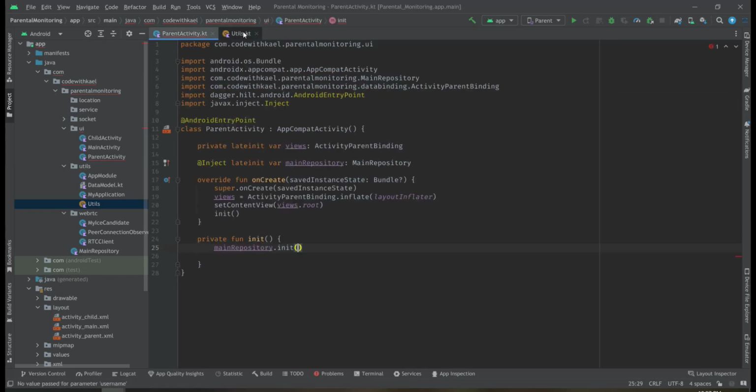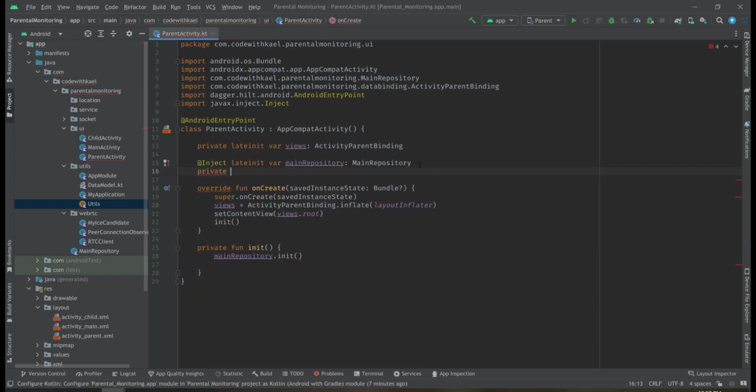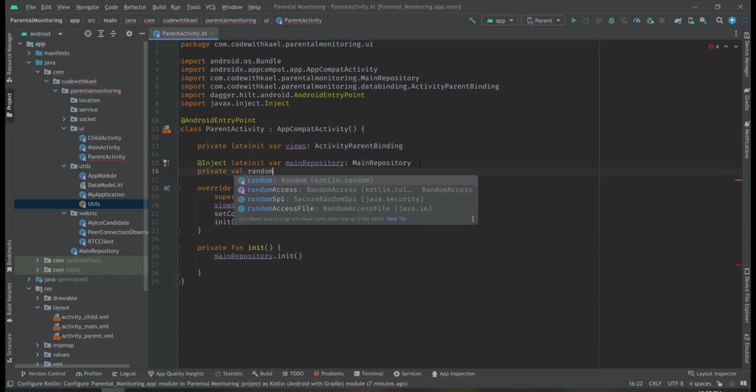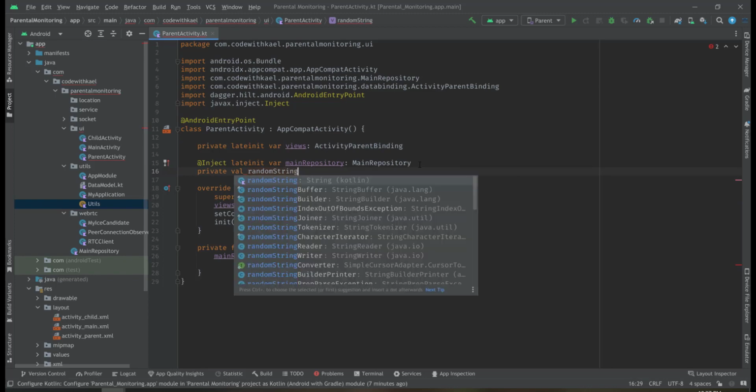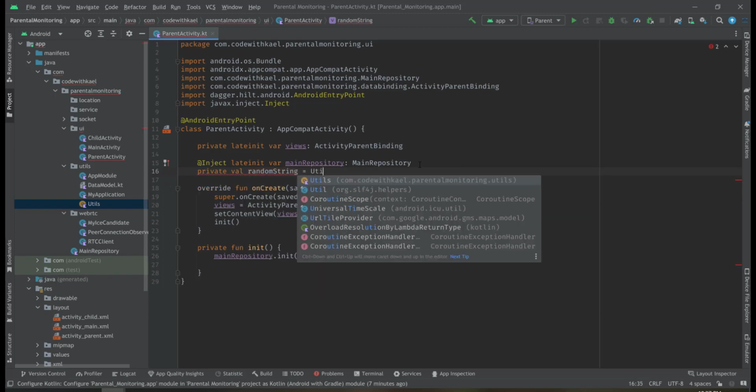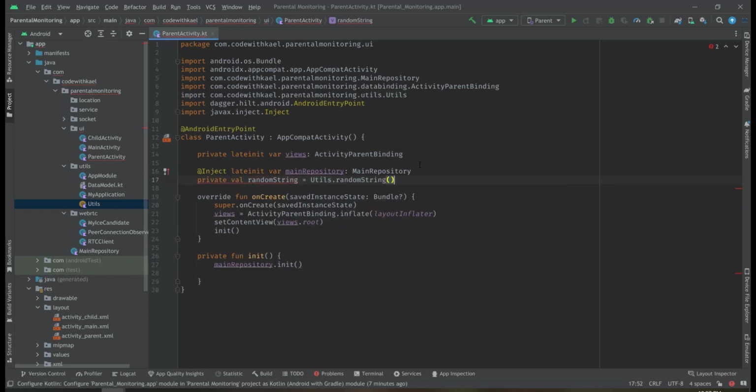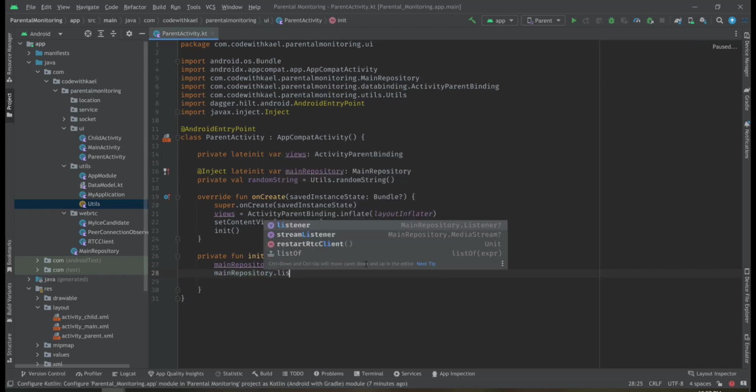So I'll use it here like that. Private val randomString is going to be Utils.randomString. I'll just pass it here.